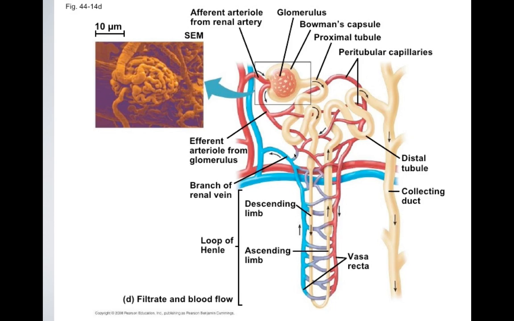So any water that's lost is going to be swept away into the bloodstream. So that's one reason why the water does not dilute the concentration gradient, because it goes into the blood and is removed from the interstitial space.